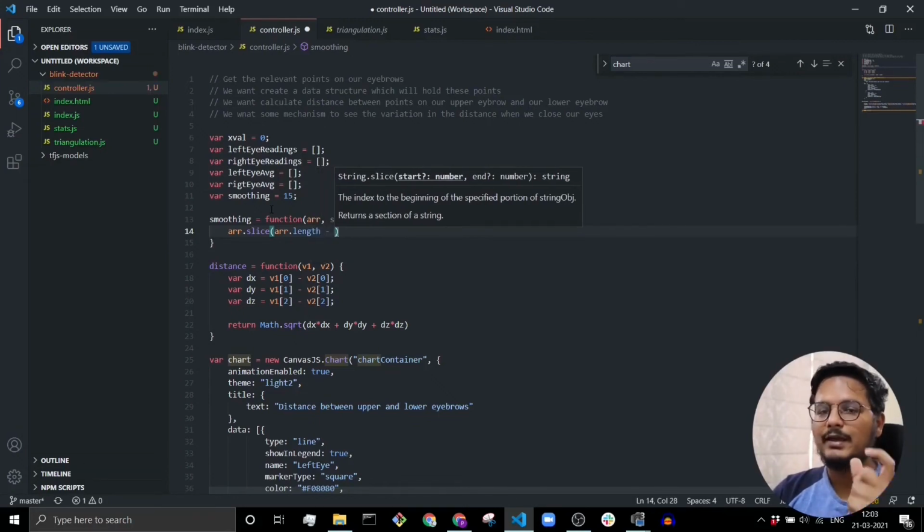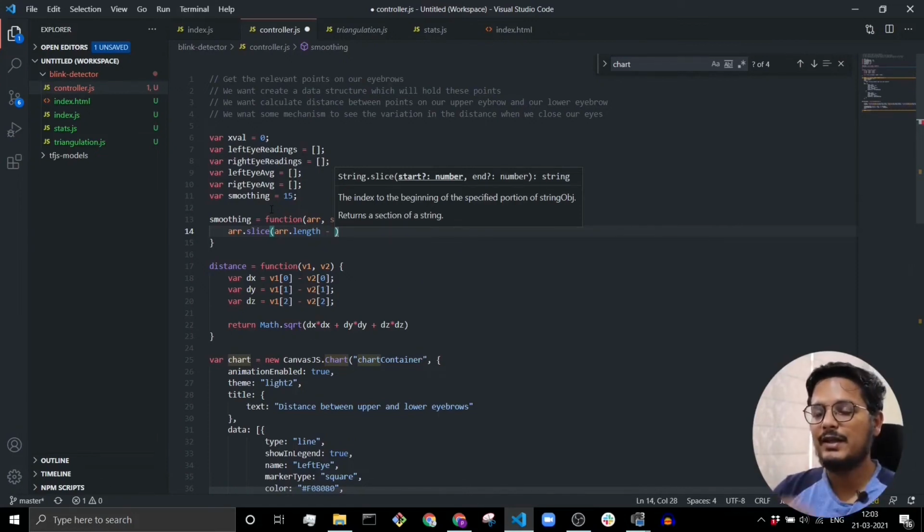So we will be taking the last few elements, the same as the smoothing number. So if the smoothing number is 15, say, we take the last 15 elements of that array, and we take an average of those 15 elements.